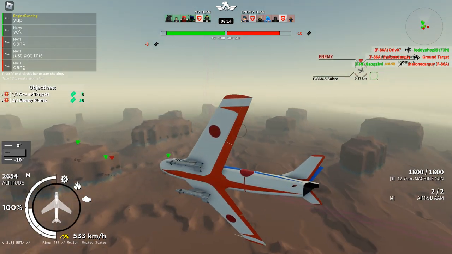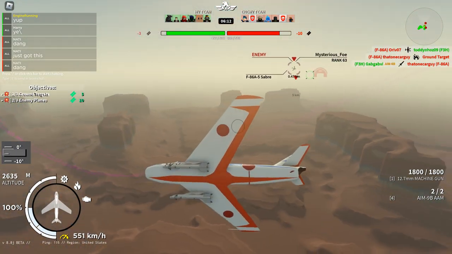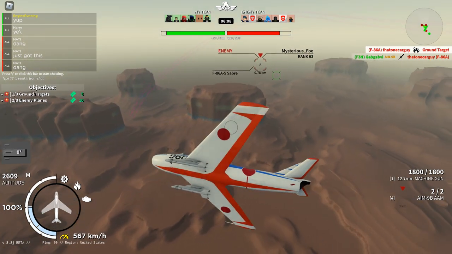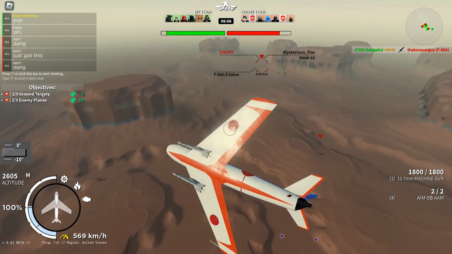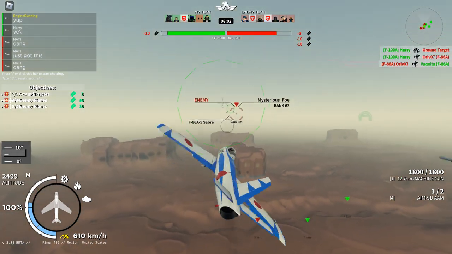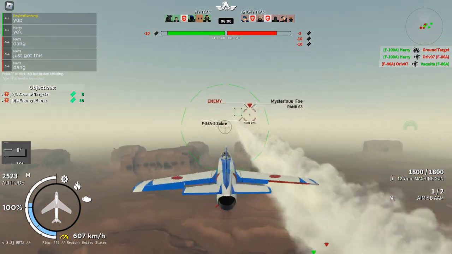Alright, I'm gonna try and get into a one circle now. And by doing this, I can use my better maneuverability to get behind him. And I have missiles, so if my aim just forgets to work, I can always just do this. And he's dead. Alright.